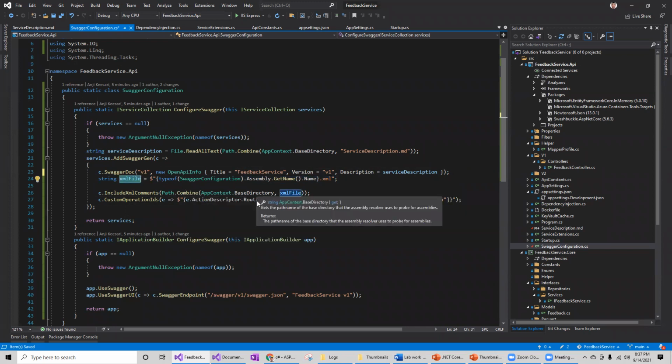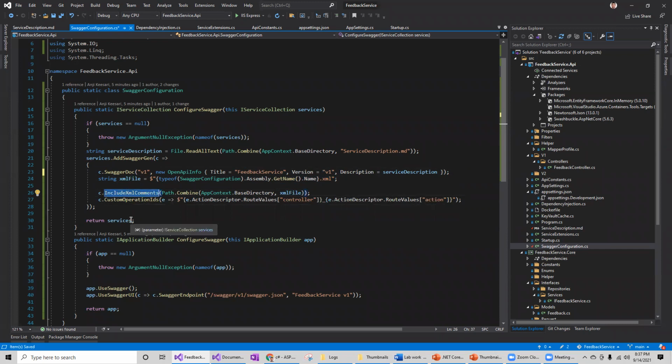There will be an XML file created to keep all the documentation. So this will include XML comments. If I add any XML comments, they are going to be displayed on the Swagger configuration.